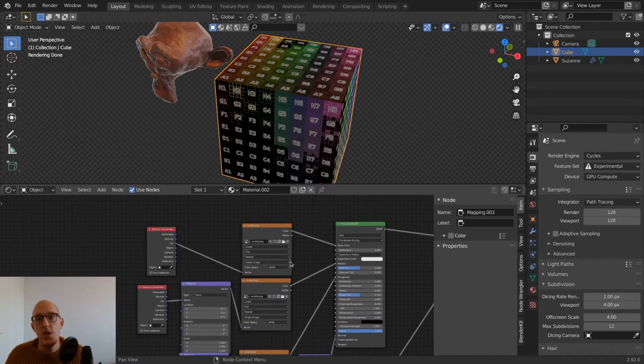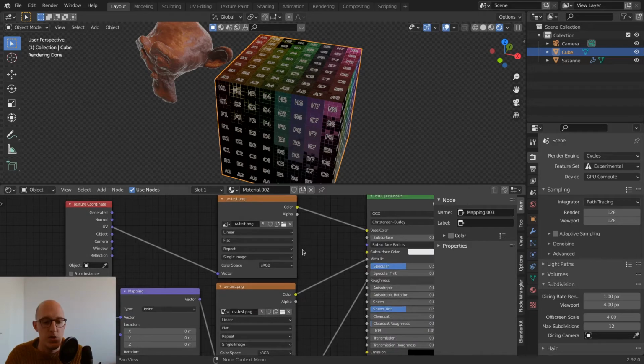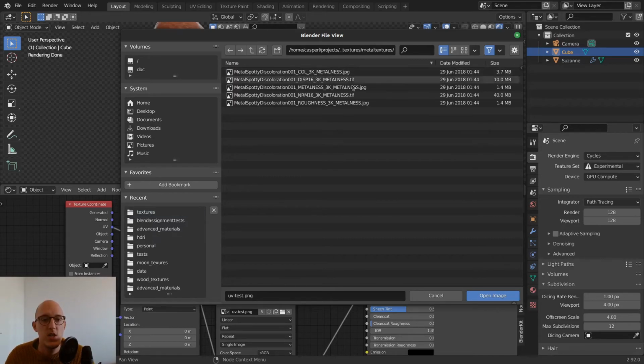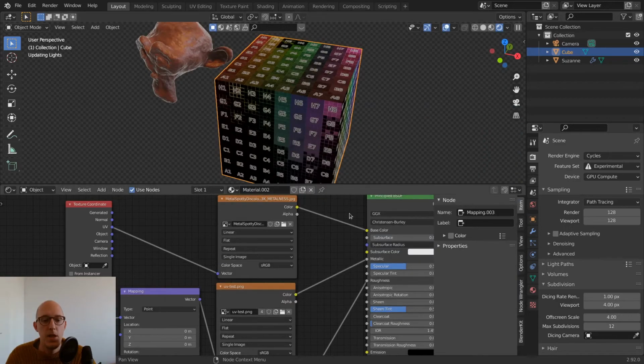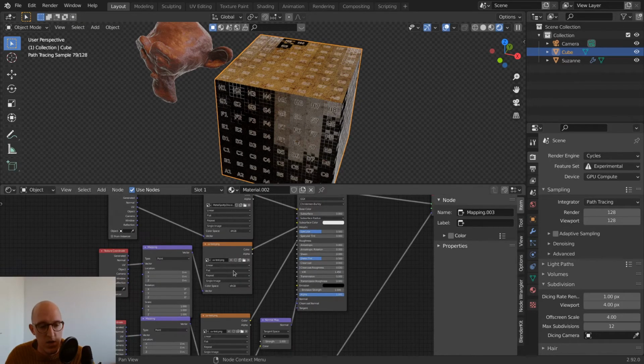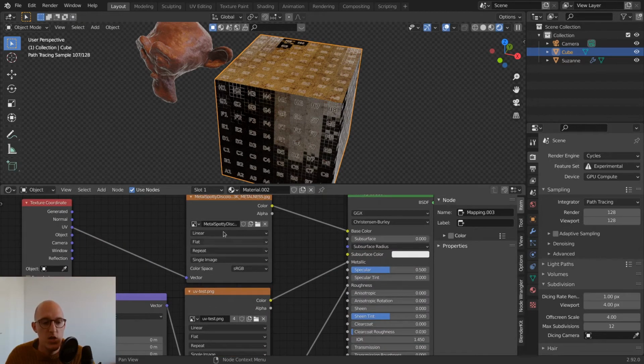And of course, then we need to also open the right images. So for the first one, I'm going to go to the data directory of the walkthrough of the advanced materials, and then go to textures and then metal textures. And there you have different types of textures. The first one we need to add in the first node, the color texture. And if we do that, well, it still looks weird because we still have the UV test on every single input, so that's going to change.